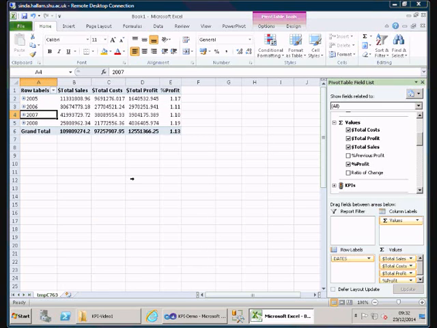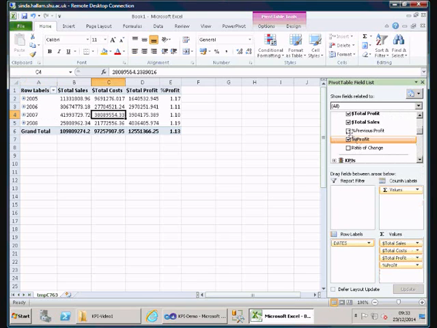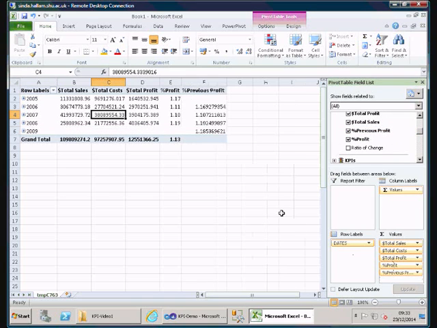And indeed, we might go even further than this. This is the profit rate, but are the profits going up or down overall? And to do that, business people very often want to compare this year against last year, for example. So here's a further calculated measure, and we could look at the previous year's profit. I'll explain why I hesitated there.